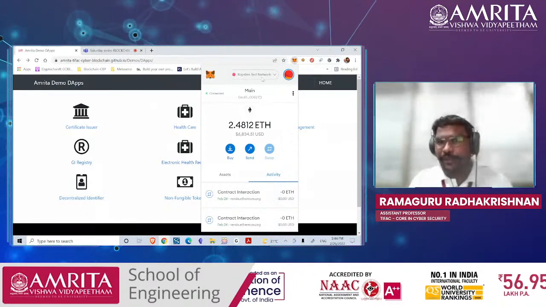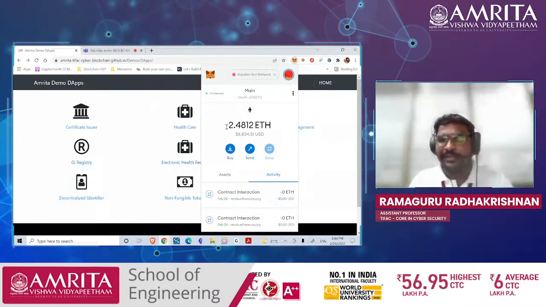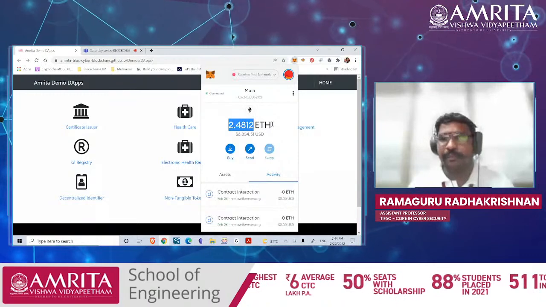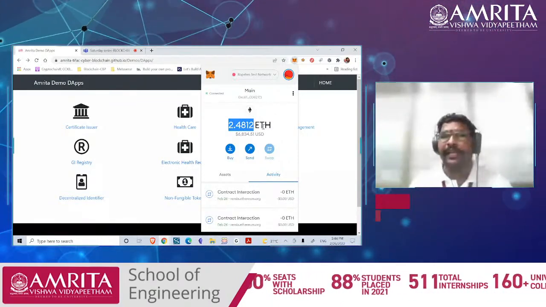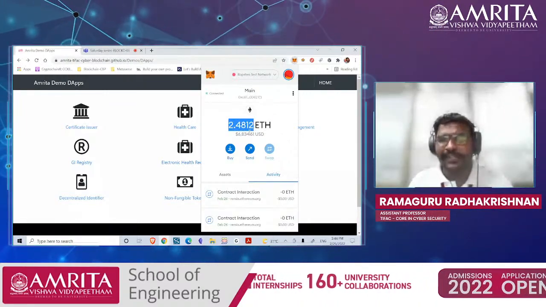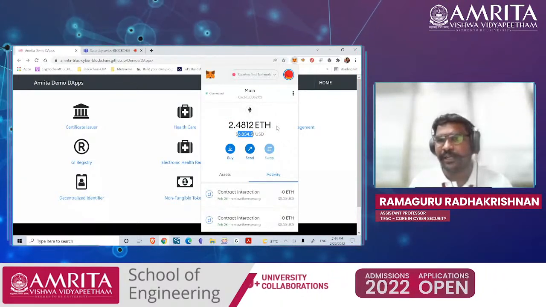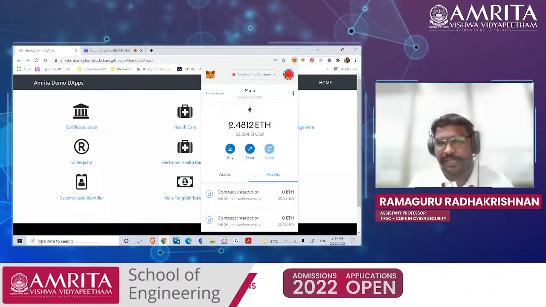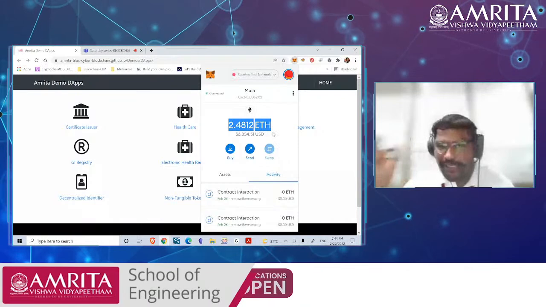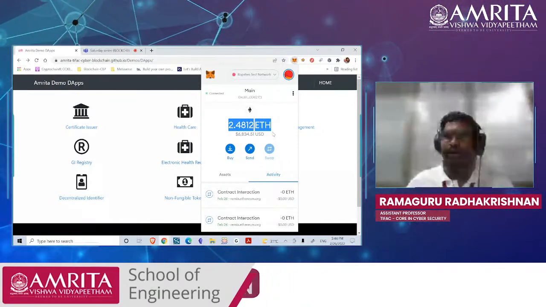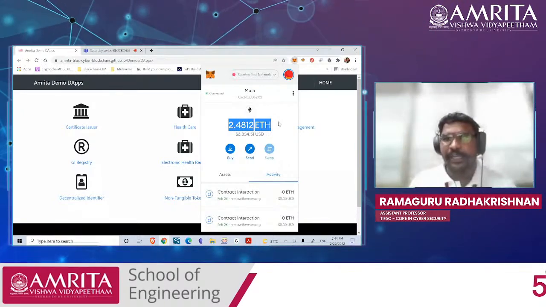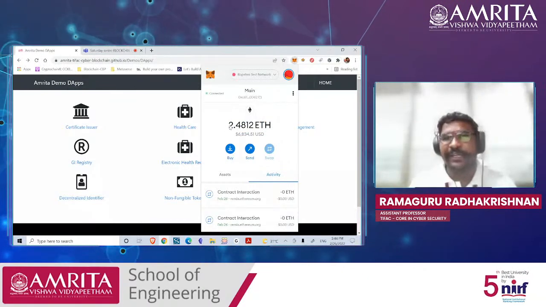Now I am connected to a test network, and you can see my balance is 2.4 ethers. As I told, I am connecting to a blockchain called Ethereum, where the currency is ether. All these things are test currency. That is why you see my balance is 6,834 USD, which is not the case. This is dummy test ether. Whenever we do any transaction on a blockchain, just like how you pay a transaction fee in the traditional banking system, you should pay a transaction fee. That is why I am in need of this test ether.